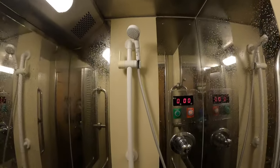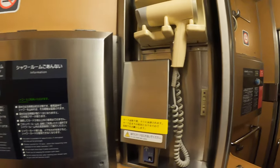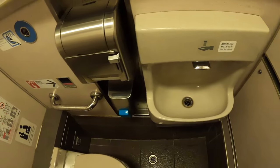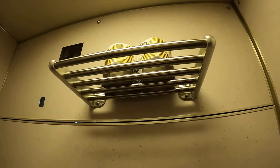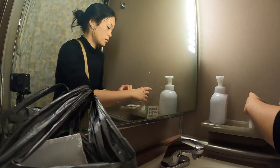Here's the shower cubicle. You can see the timer and the start and stop buttons. There are no slippers here, so bring your own if you don't want to shower barefoot. This is their toilet — tiny, but as you would expect, it's squeaky clean. And this is the train's lavatory, which has a curtain for privacy and a huge sink.